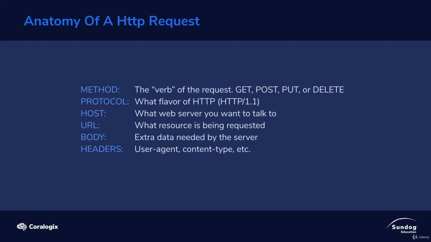It also includes a protocol, so specifically what version of HTTP are you sending this request in? Might be HTTP/1.1, for example. You will be sending that request to a specific host, of course, so if you're requesting a web page from our website, that might be sundog-education.com, and the URL is basically what resource you are requesting from that server, what you want that server to do. So in the case, again, of a web server, that might be the path to the web page that you want on that host.